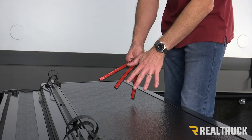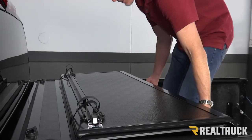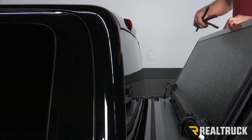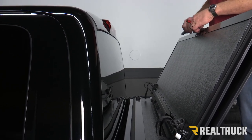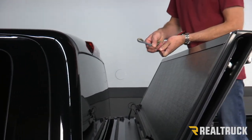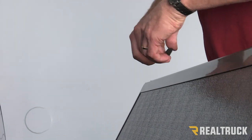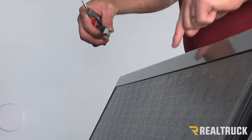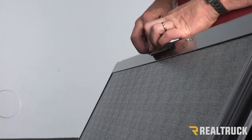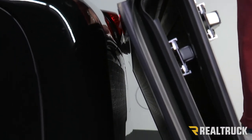Next we need to go ahead and install these three rubber bumpers. These actually install right along the top of this panel as it reaches up and touches the cab. We're going to fold the cover up to the cab to see where it would make contact. My first rubber bumper I'm going to install right here on this panel. To release the adhesive protector, get something sharp, hook it back behind there, and peel it off. Make sure you do not touch that adhesive. Also before you attach the adhesive, wipe down the whole surface with rubbing alcohol to remove any kind of grime or oil. Then fold it forward, and we're going to do one more here and one more over here.